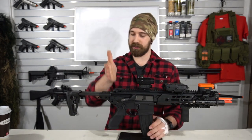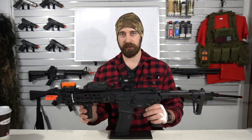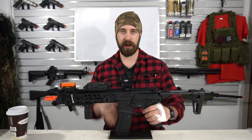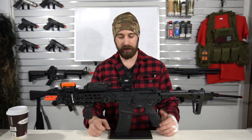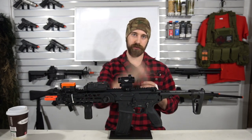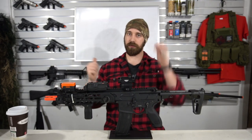Moving back forward from the quick detach sling point, which does not work, we have an ambidextrous selector switch, for both left and right-handed operation. In standard VFC fashion, the left-handed selector switch is one of the most solid selector switches that I can find on the airsoft market. Of course, with airsoft, it's not going to be without any sort of issues. The way that these ambi selectors work is it's multiple gears that are going from the right-hand selector, that's the main selector, that works the gearbox, going to another set of gears, that then rotates through the gearbox to the other set of gears, and then another set of gears, which is on the left or on the right side of the rifle for left-handed people.